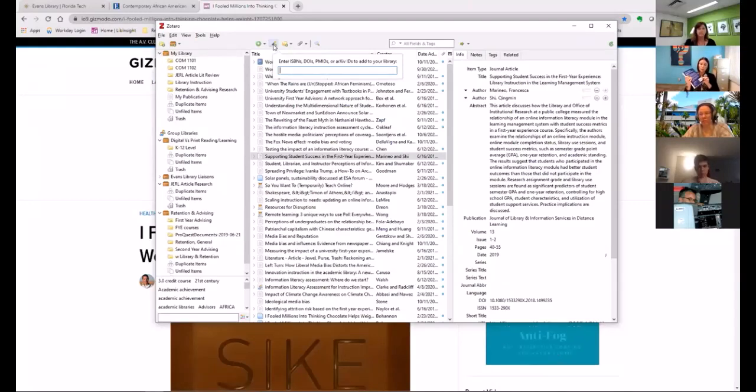So when you're looking at a book, the identifier is that ISBN number that's typically found right above the barcode or somewhere on the back of the book. If it's not on the back of the book, look in the first couple of pages and you'll see it listed as an ISBN. So in this case, all you have to do is type in the ISBN number. And give me just a second to do that.